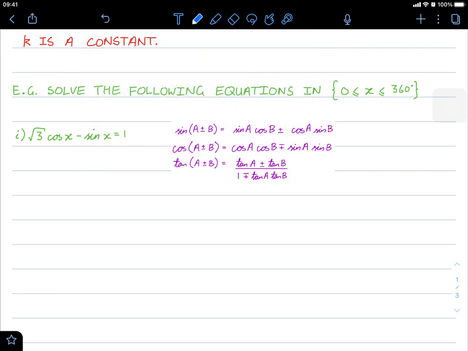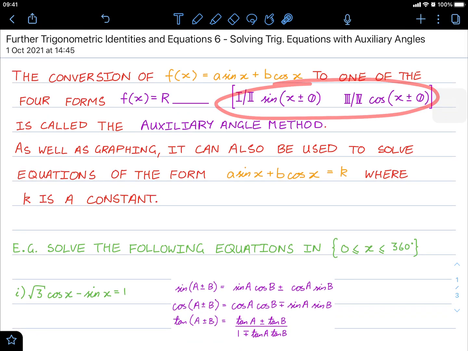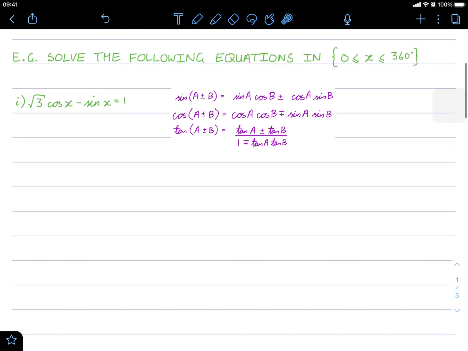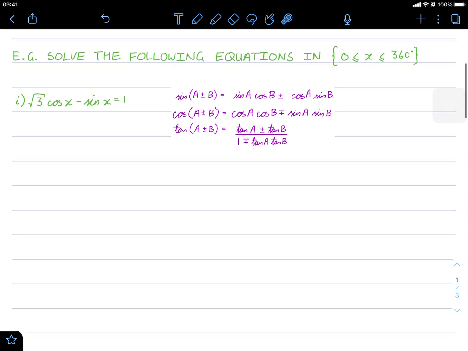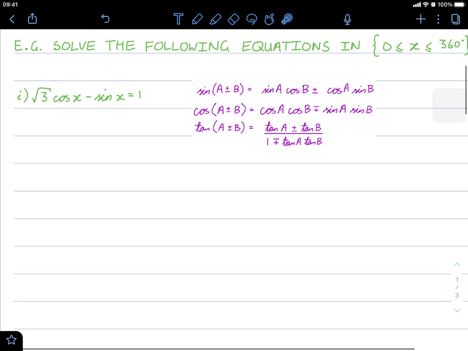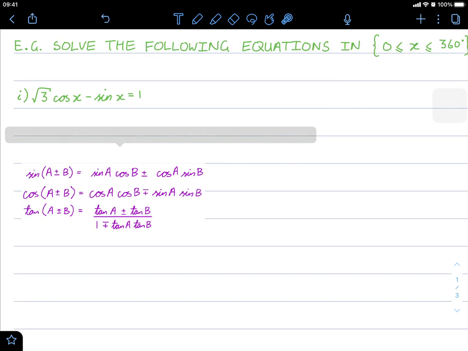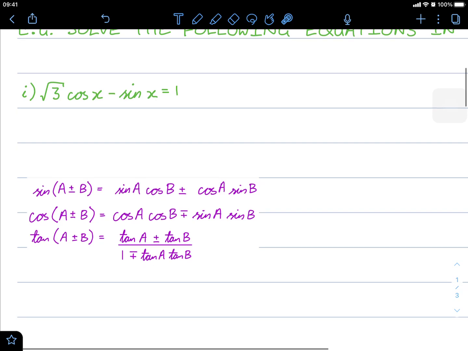So in the previous video, we saw the function that we had to convert into. We were told to change this into one of these four identities. But now since we're not being told, we need to try and figure out which one we should be using. Well, if you take a look, we can really only choose either sine or cos, but notice how if we had a negative sign, we want to make sure we have a negative sine of x somewhere.